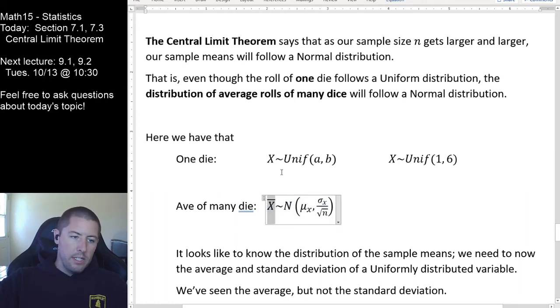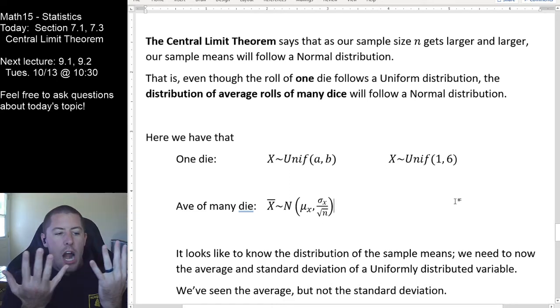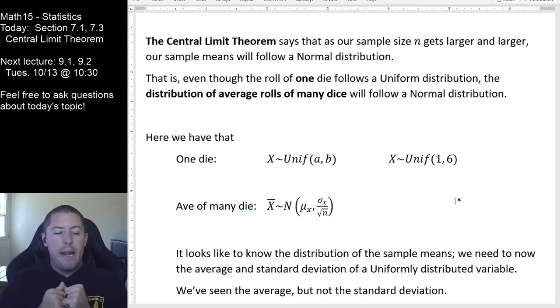So super importantly, notice we're describing a different variable here. This describes x, one roll. This describes x bar, the average of n rolls. We're not describing the same thing. It's not like x transformed into a different distribution for x. This is x's distribution, one roll's distribution. This is x bar's distribution, the average of many rolls. If you get an average and another person gets an average and another person gets an average, we would see our averages distributed. If we all made a histogram of our averages, it's going to end up looking normal rather than uniformly distributed here.